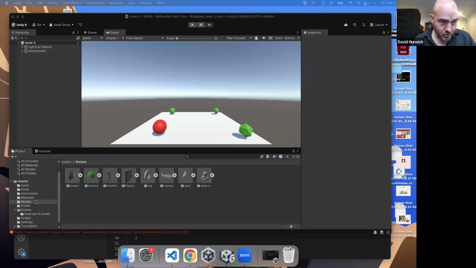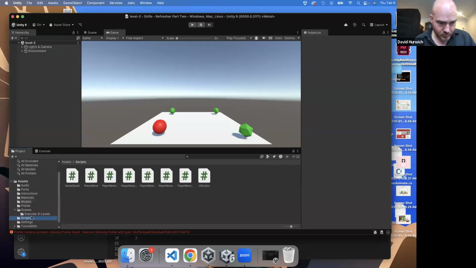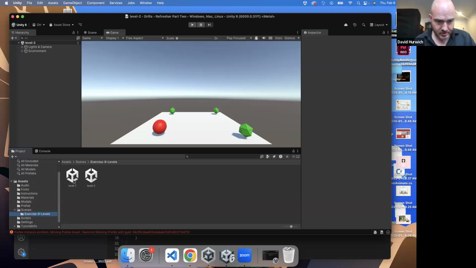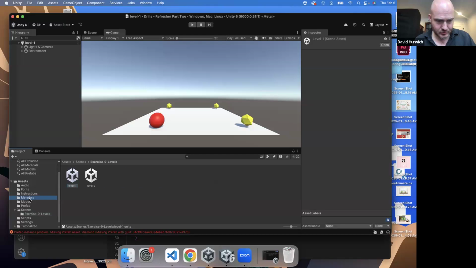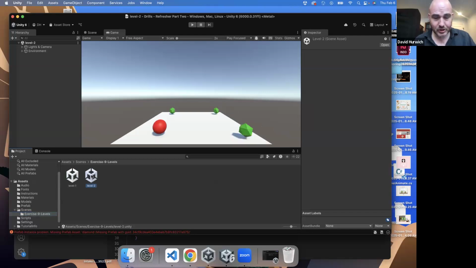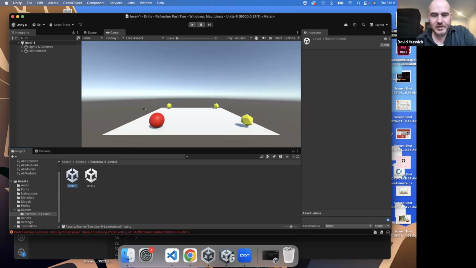What I want to do is set it up so that if I collect 3 or more diamonds, you go to the next level. Now, how do we do this?